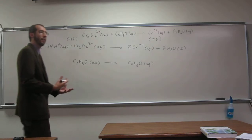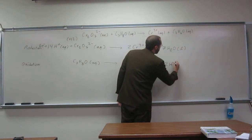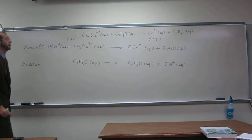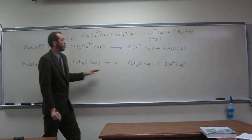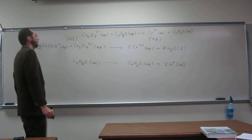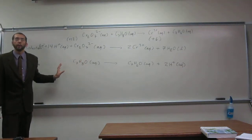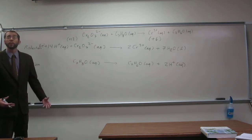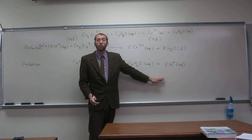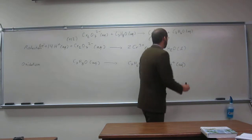So how do we take care of that? Well, remember, we make protons out of them, or H plus ions, like that. So we had 8 over here and 6 over here, so we're going to add 2 over here. Now the next thing we need to do is balance the charge on the bottom reaction. Since there's a 0 charge over here and a plus 2 charge over here, we have to add 2 electrons over here.